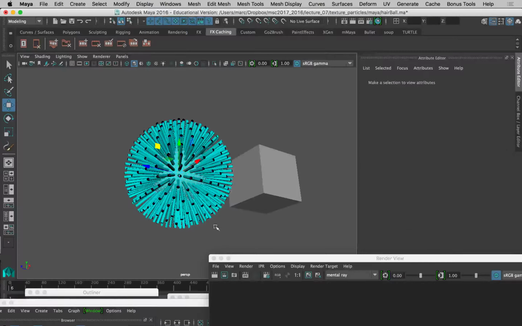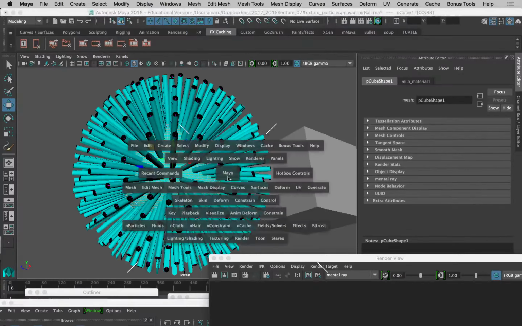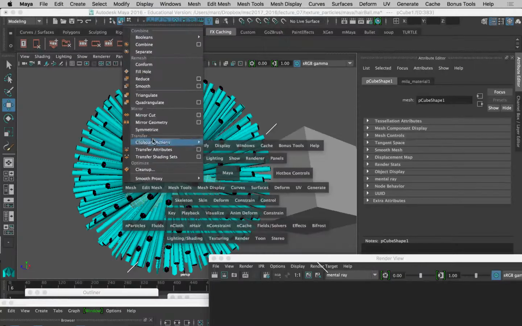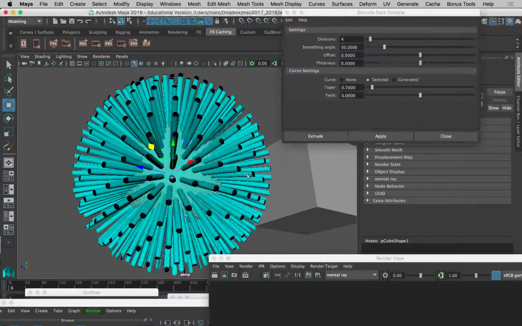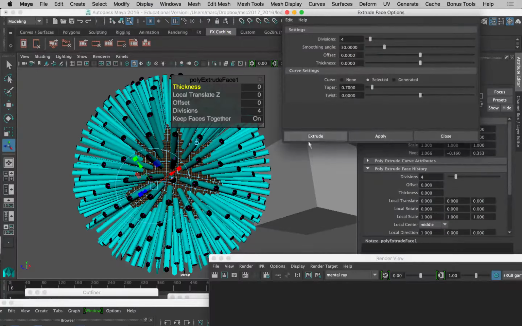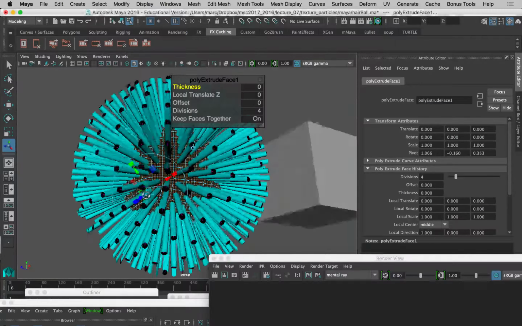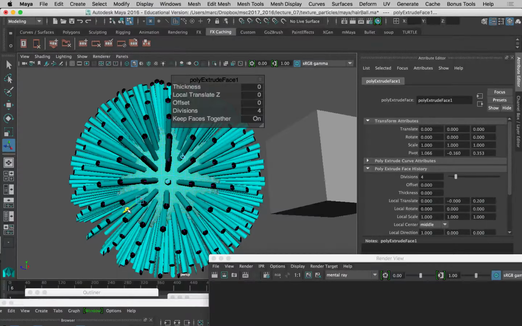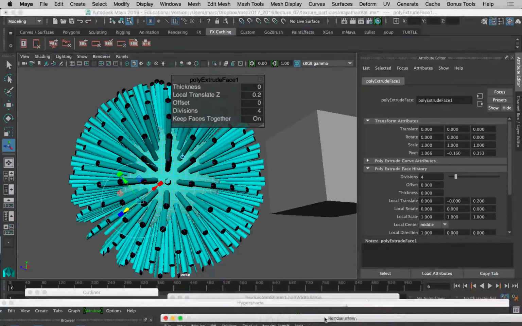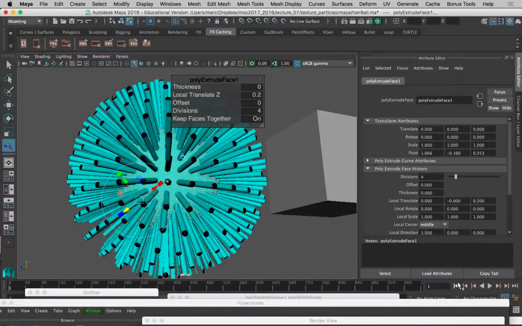If I select all these faces and extrude them slightly, so keep faces together is on. Now I just don't know if I move these, if the hairs will just move too. Okay, no they didn't, but they might. Oh yeah, they jumped.